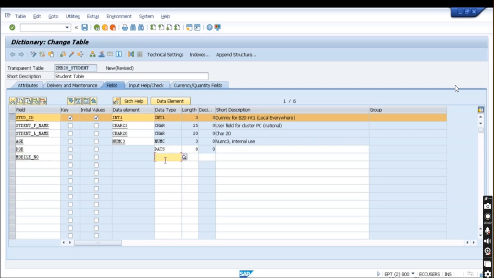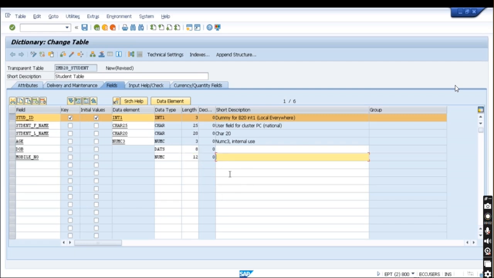So here also you can give the numc. Okay, numc you can use over here, or integer you can use, right? So mobile number I can keep of 10 characters or maybe 12 characters, or maybe 13 characters, like that you can use. So 10 for the mobile number, 2 for the country code, right? Or 3 for the country code. So maybe 12 only is sufficient for you.